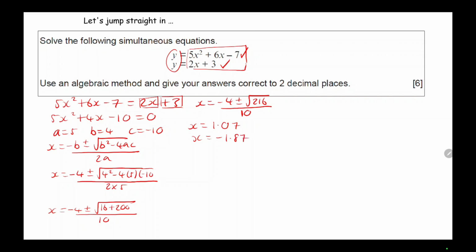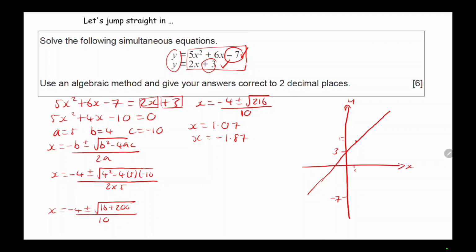If you want to display these graphically, it doesn't ask this in the question, but it might be a good idea to do so, just to improve our understanding. So we've got our x and y axis. Our first equation was y equals 2x plus 3. That's quite easy to plot because we've got an intercept of 3 and a gradient of 2. So that's our intercept of 3, and for every 1 across, we go 2 up, which takes us to 5. So we have the straight line looking something like this. Now, the quadratic has got an intercept of minus 7, so let's put it down here.